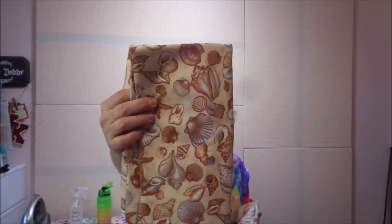And then there's these, which would make a great quilt together. I might need to get one of those 3-yard quilt books from the shop. So I have these shells. There's a yard or so of these. And the same of these. And then the same of these.